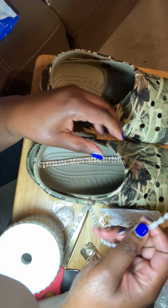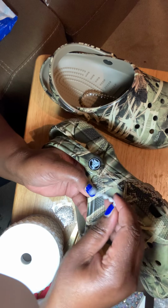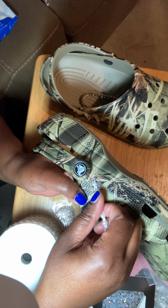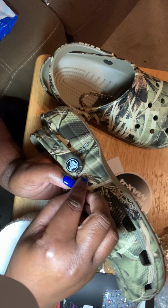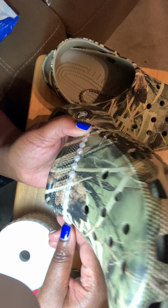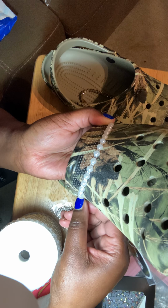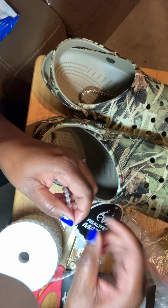And sometimes I get asked about the ideas. I just create. You've got to know what works for you. My customers have given me really good ideas, like, can you add this, remove this? And I'm like, oh, okay, I hadn't even thought about that. So listen to your customers.